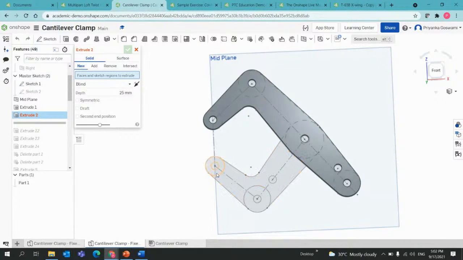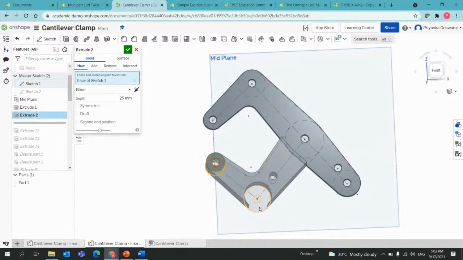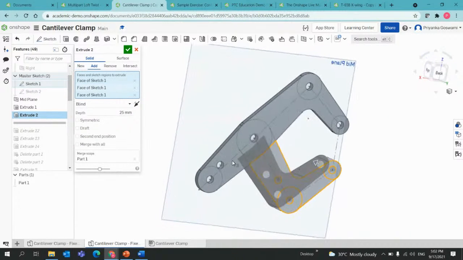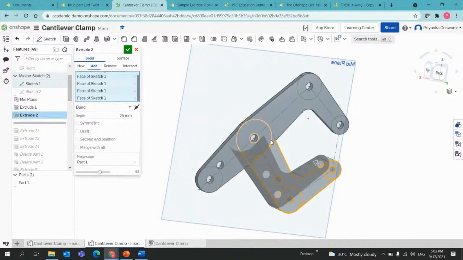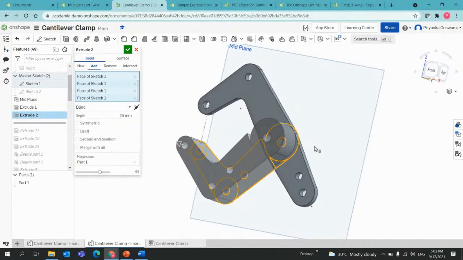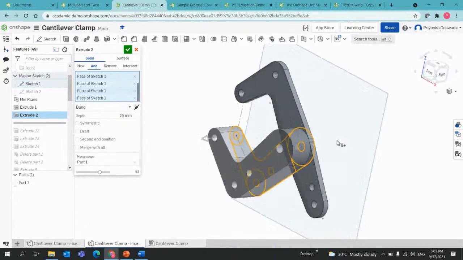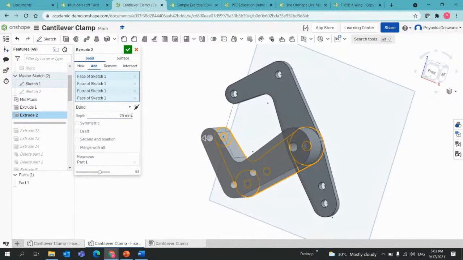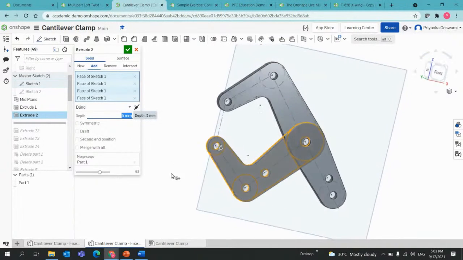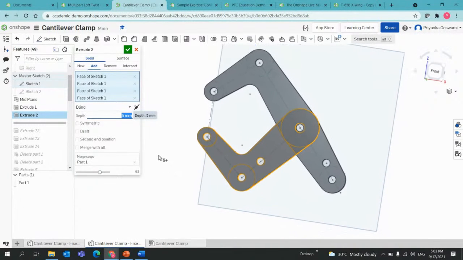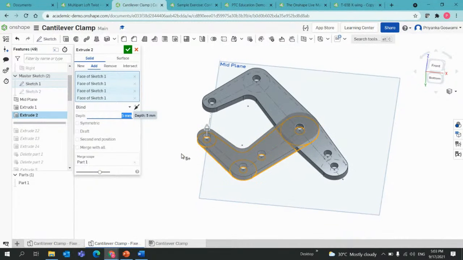So what I will do is I will again select my profiles for that sake, and okay, this thing is left, right? So I will also give it a depth of 5. But there's an important thing to notice here: you see the direction of the extrude.